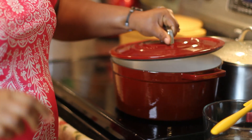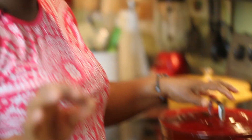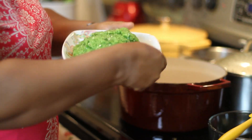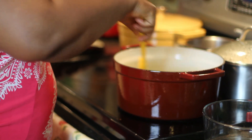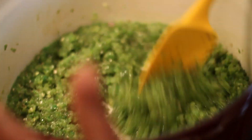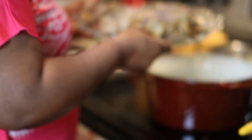To make ayamase, we use palm oil. I have put one and a half cups of palm oil in a pot, covered it, brought it to medium heat, and allowed it to bleach. The bleaching takes about 15 to 20 minutes depending on the quantity of oil and your stove heat. I recommend bleaching it to about 60%, because anything more than that will start smelling like petroleum, and you want to be careful not to over-bleach.